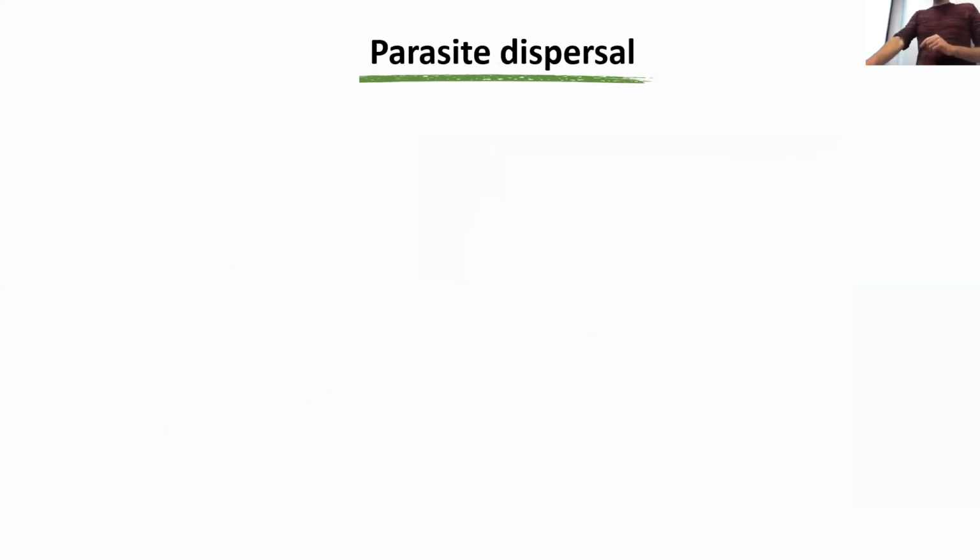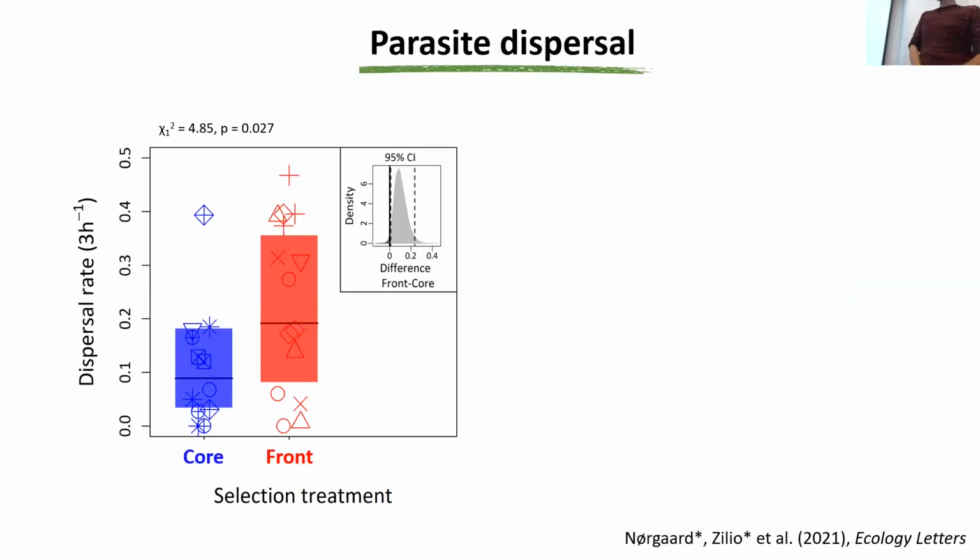So how about parasite dispersal? On the Y axis you have, as I said, the proportion of individuals dispersing. Again, the color codes are always the same. Blue is the core parasite, and each point here is an evolutionary replicate. You can see more than one point because we have technical replicates of that. The bar is not a box plot. It's just model prediction. So we run the model and plot the prediction on top of our data. And the line is just the average model prediction.